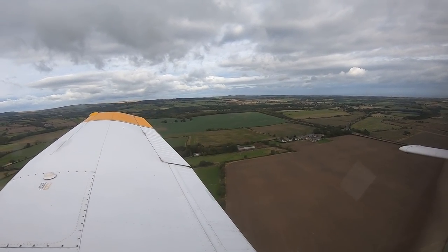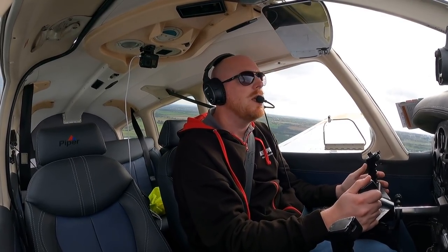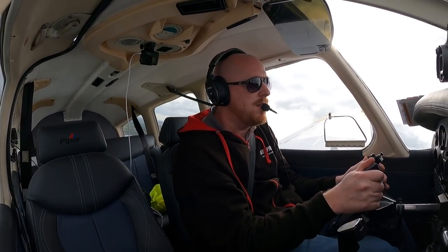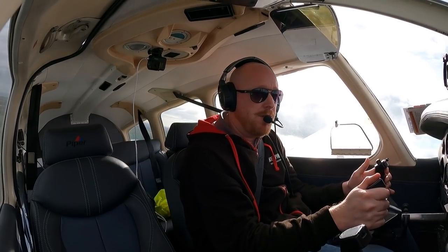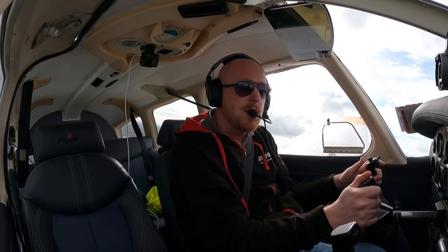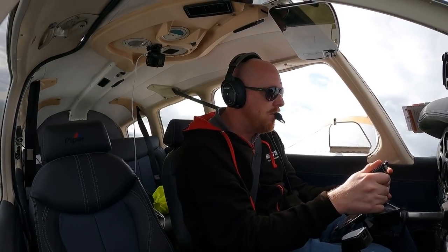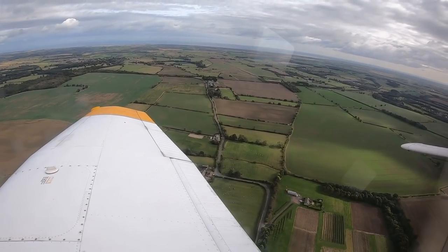Ooh, there we go. And we're going to depart to the north today because I want to go fly over something very cool before we head down south. We're going to head up to Hogwarts, the very same Harry Potter. It was actually filmed here at Alnwick Castle, which is just up the road from here. So we're going to go up and have a bomb over Hogwarts, watching out for the witches on broomsticks and the Quidditch match, but hopefully they are on the ground today. We don't want to see wizards flying past us on their broomsticks.